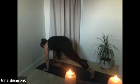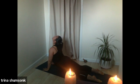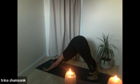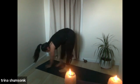Rebend that front knee. Cartwheel the hands down to the mat. Step back and move through that vinyasa flow. And when you're ready, hop or step to the top of your mat.